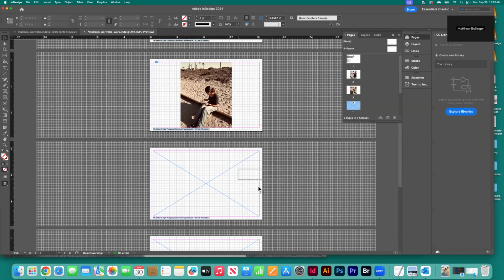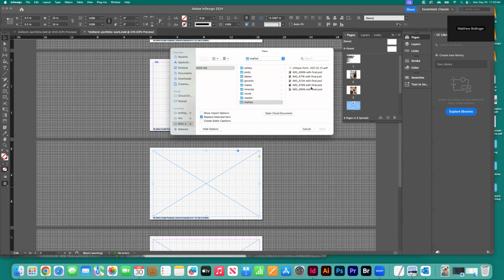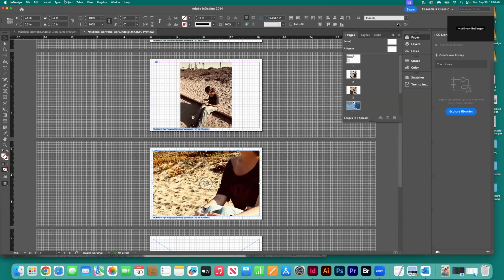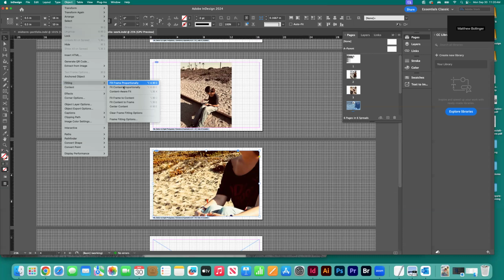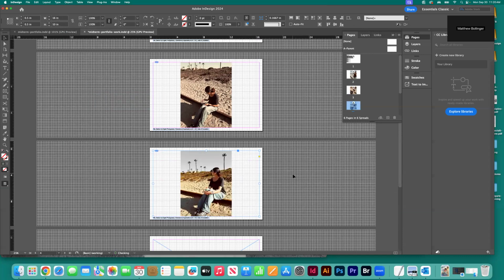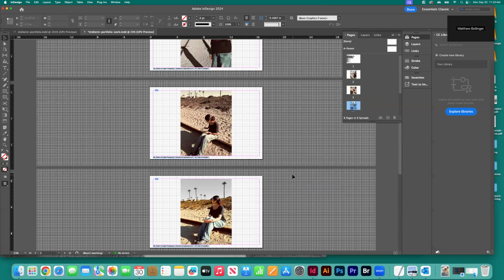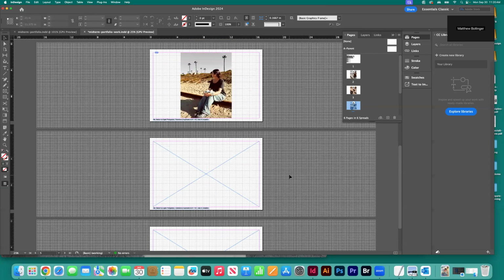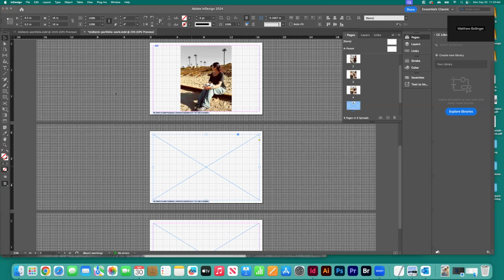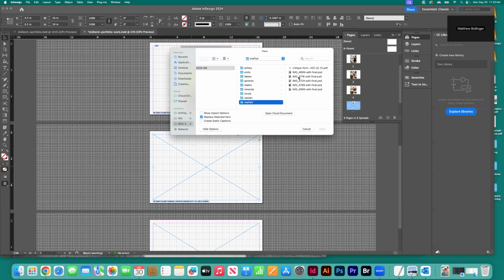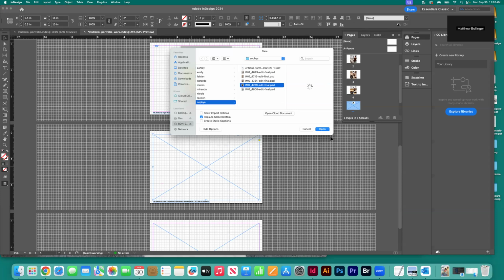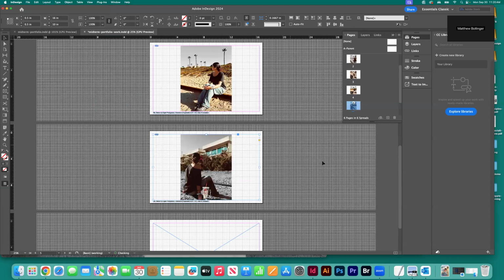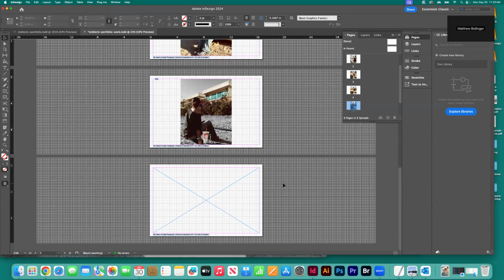And now I'm going to select the third image. Okay. And I'm going to have to come up here to object, fit content proportionally. So it's looking real nice. You can also see the consistency and the tonality of these images, right? So 1, 2, 3, hit Command D for place. 1, 2, 3, 4. Place this one. Object, fit content proportionally. And I believe there's one more.